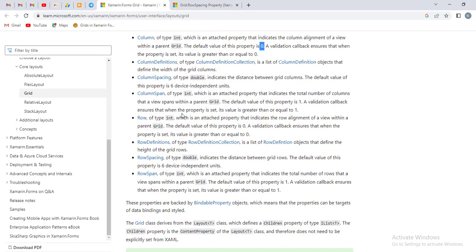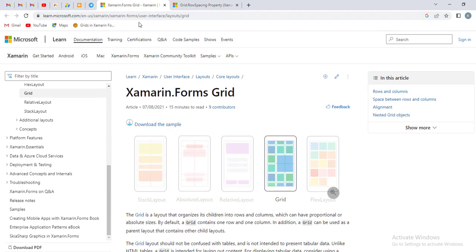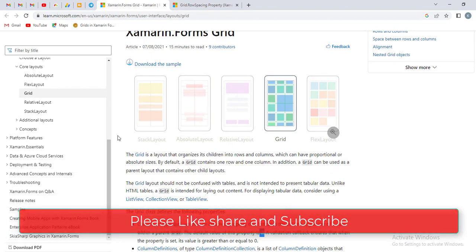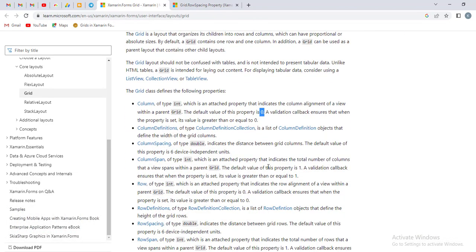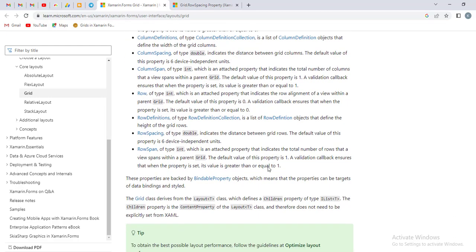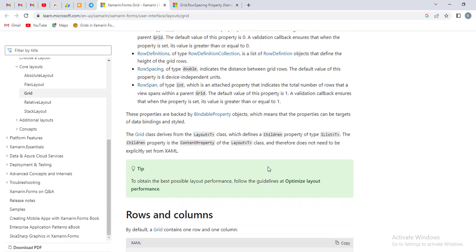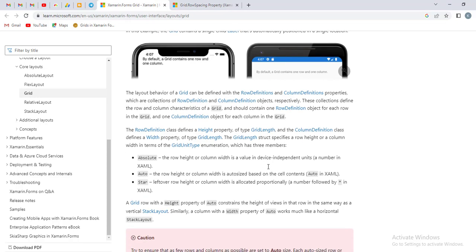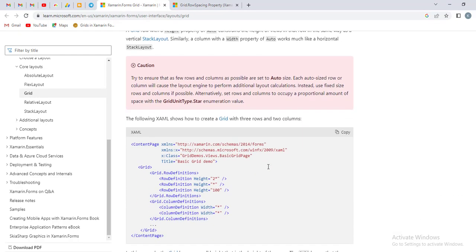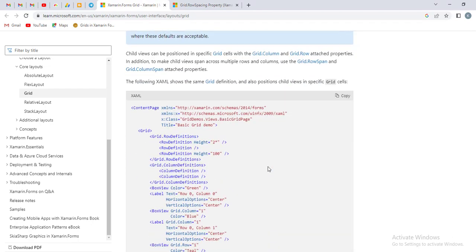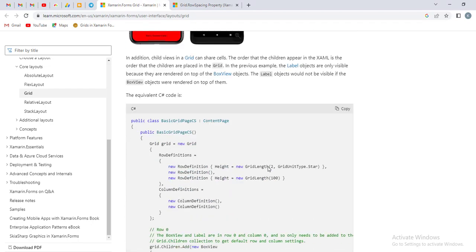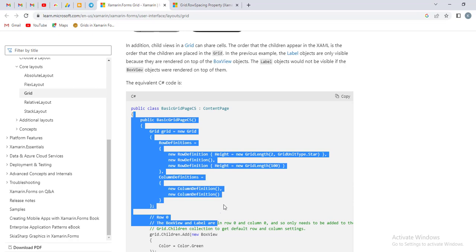You can go through this website. This website is very good for beginners. All the basic information is provided here. I will also provide you basic information, but you should go through this. This is the best. In the next video we will learn how to use grid in C sharp.